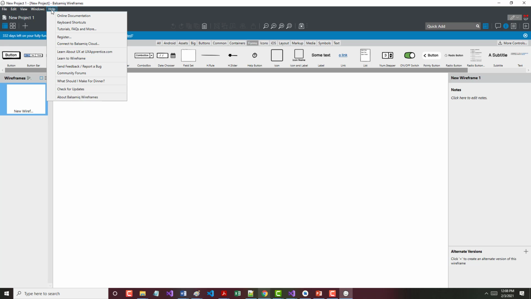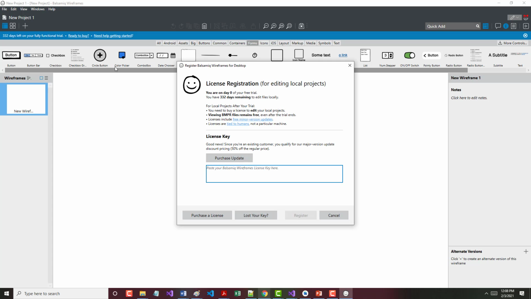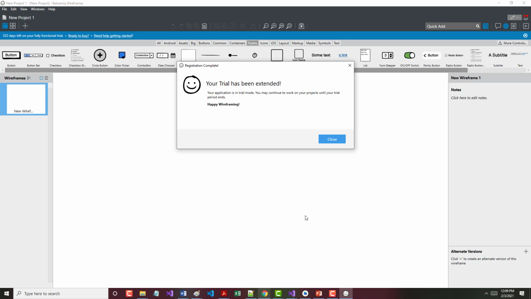All right, then go over to help, then go down to register. And you should be in this box here. You should be able to paste that in. I love this. The license appears to be valid. Okay, that's good. You gave it to me, so it'd be really nice if it wasn't, I suppose. Now this lasts till the end of this calendar year. That's not going to affect you, but come fall, I'm going to contact them about getting a new license, which will be till basically the end, I think, of 2022. Okay? All right.